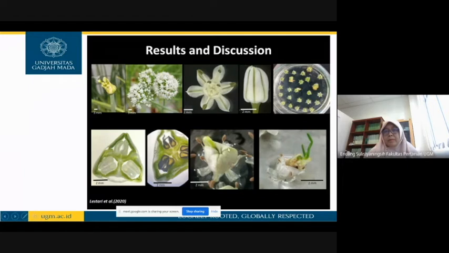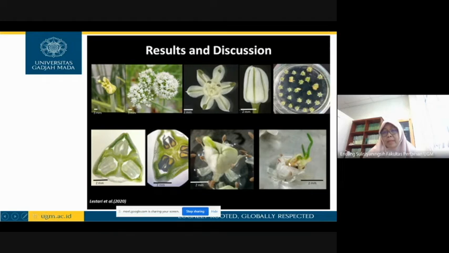So after at least 2 weeks, we can see the phenomena like this. But in 3 weeks, we can see the seedling emerge from the ovule inside the florets.